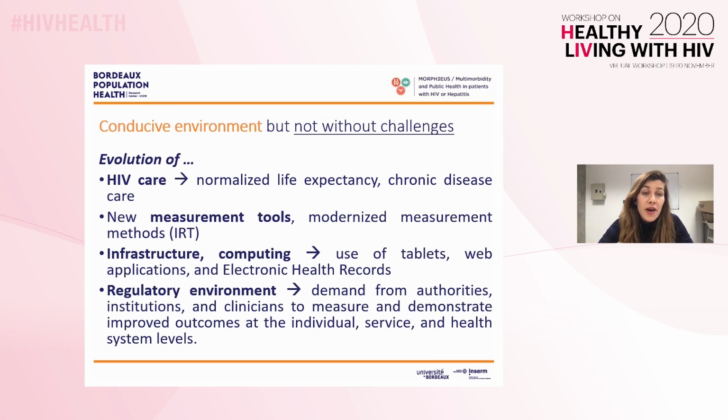So I think that the environment has become increasingly conducive. However, it's not without challenges. In the last 20 to 30 years, we've seen HIV care evolve immensely with the normalization of life expectancy, and now we're in a chronic care model. We've also seen new tools to measure patient-reported outcome data and new methods as well, like item response theory. The infrastructure has also evolved in our favor. With computing, we can now use tablets, web applications, and electronic health records to help us capture patient-reported data and also process it almost in real time.